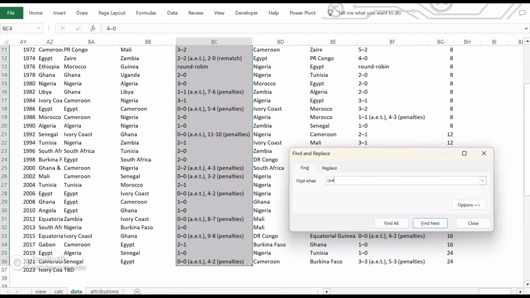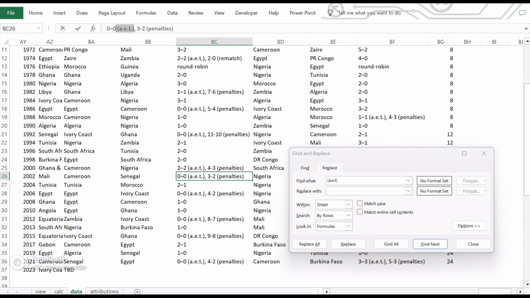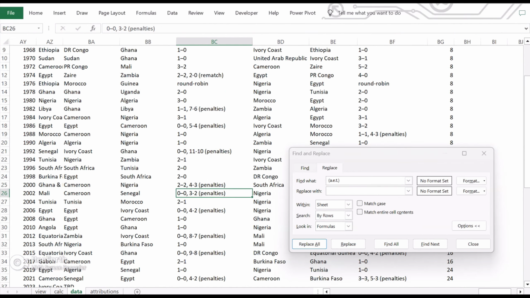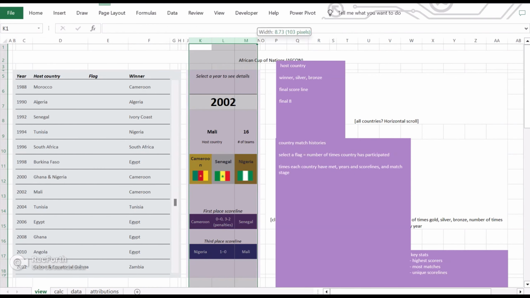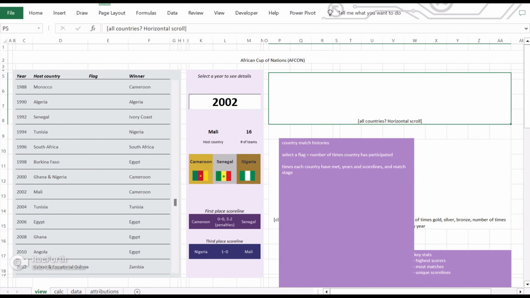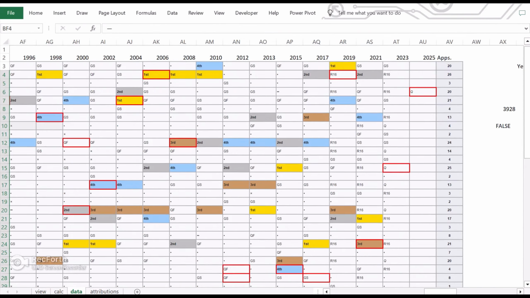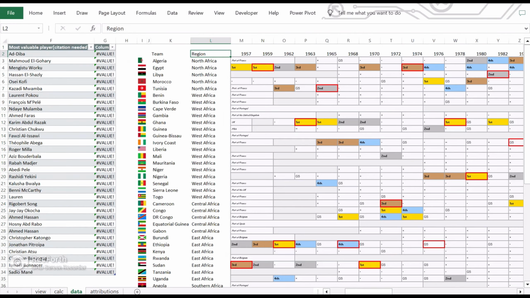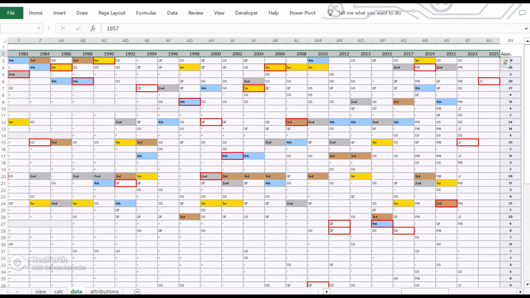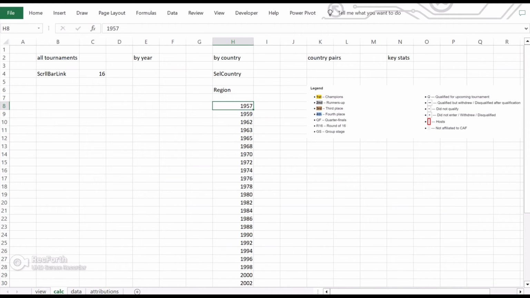So you can see the data came in with a lot more information. Average extra time, AET. I removed that because it is evident when you see two score lines that they went into extra time, at least for those that are very familiar with the tournament. But it was making the text too long, so I went back to do a find and replace and removed it. So find the AET reference and replace it with blank text so as to remove all the references to AET in that table.